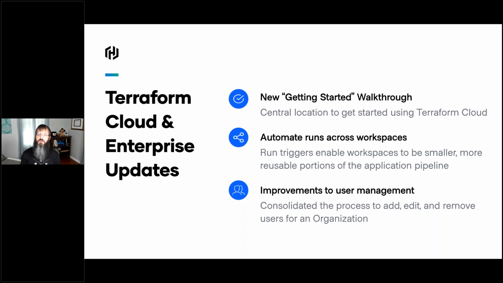We also have the ability to automate runs in between the different workspaces with a thing that's known as run triggers. So this is taking a step back from the way that we deploy our infrastructure now and addressing it in more of an application pipeline type of way. So that if this smaller piece of our Terraform configuration kicks off and it's successful, we can tell it to go over to this other workspace, start that plan and apply, and on and on. So we have some more reusable portions. We can spread that within our infrastructure itself.